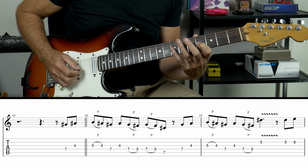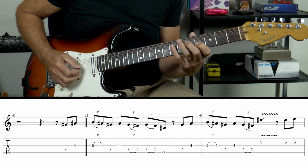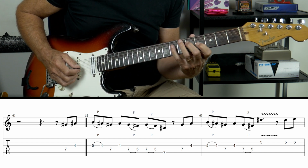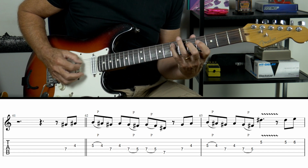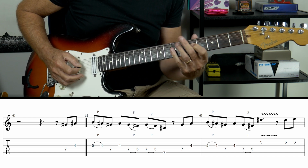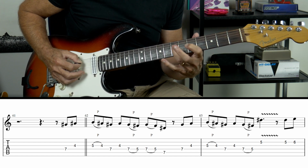Then we got 4 on the G, and then with a 7 pull off to the 5 on the D string. Then we got another pull off with the 7, 5, and then going to the 7 on the A string. Different ways you can play that. You can move up or you can use your little finger. Same thing, whichever finger you decide to choose.